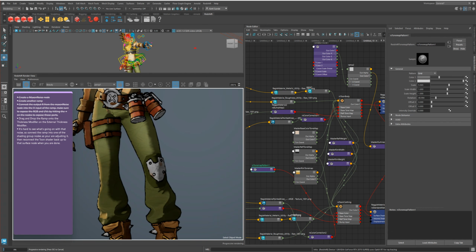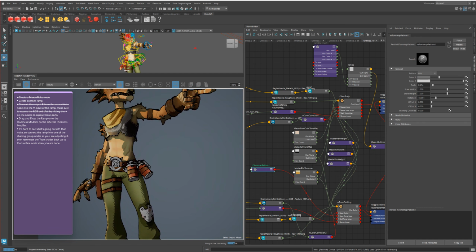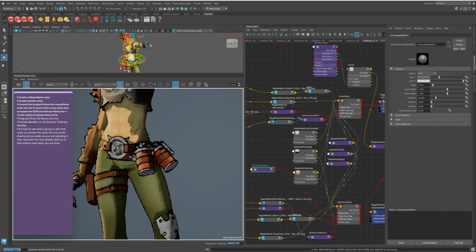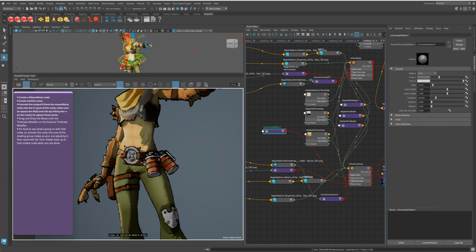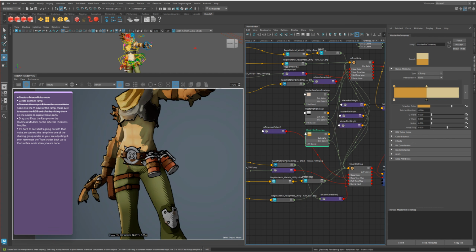And then there's also a grid pattern that you can play with. You can play with that scale as well. There we go. Now I can get that nice little shift right there. And if I like that shift at that middle pattern, what I can do is come back to this guy right here. This is the master rim. So here's our master base color tone map, and that's what I'm attached to right now. So I'm just going to attach this back in.